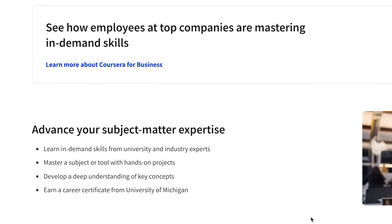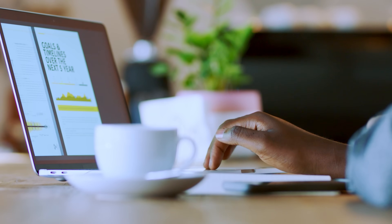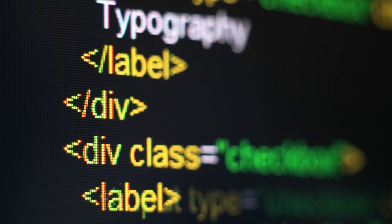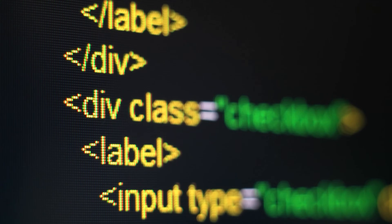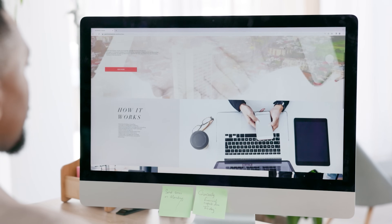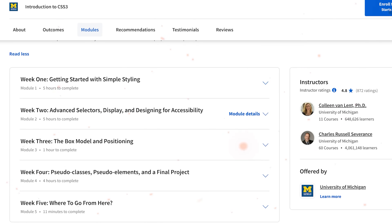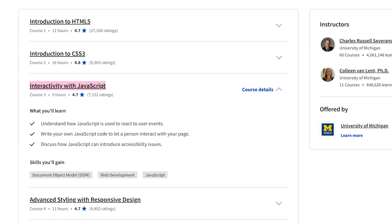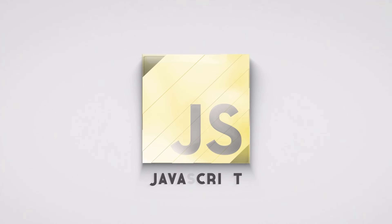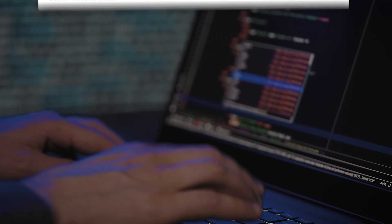The Basics of Web Development and Coding Specialization is a 5-course series. First is Introduction to HTML5 — this course helps you understand how the internet works, navigate web pages using your browser, and create your own web page from scratch. Next is Introduction to CSS3, where you become the master of styling and designing your website, covering colors, typography, the box model, advanced selectors, animations, and more. Third is Interactivity with JavaScript, introducing a must-know language for frontend developers, covering functions, folder structure, events, arrays, iterations, loops, and conditionals.